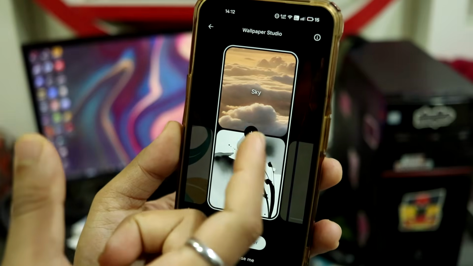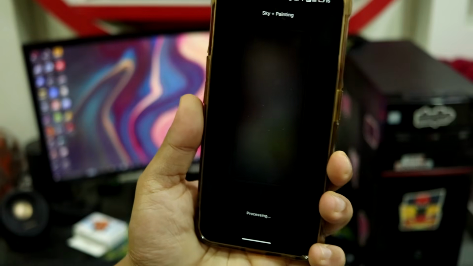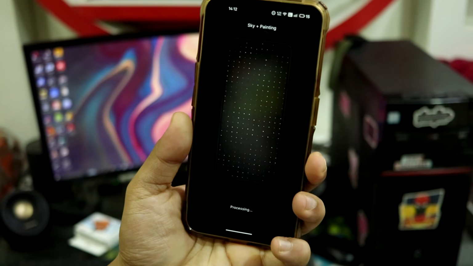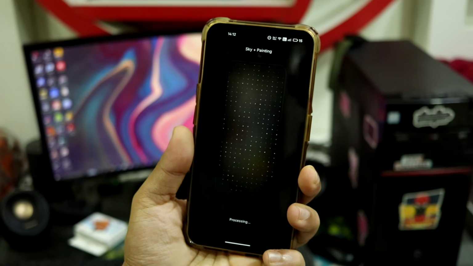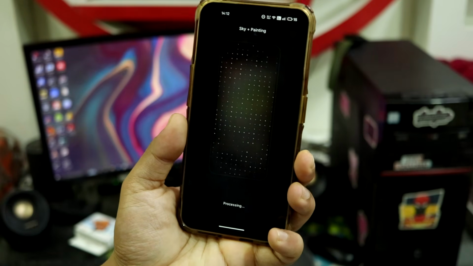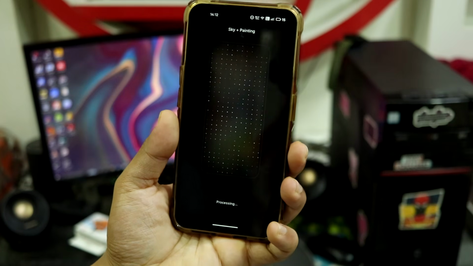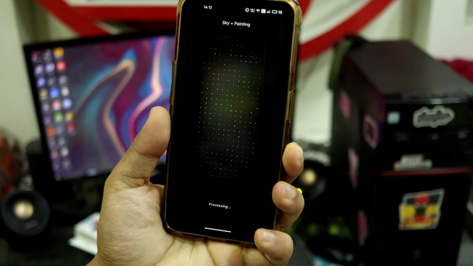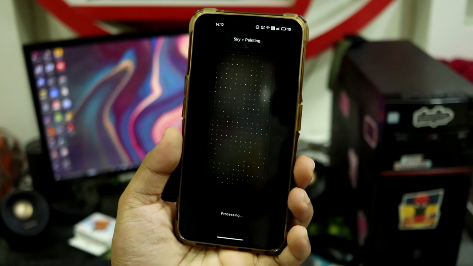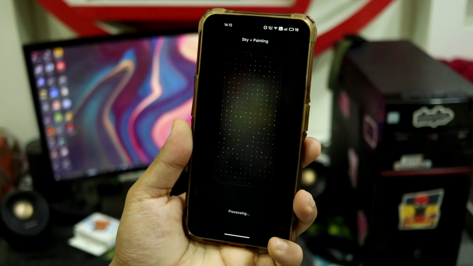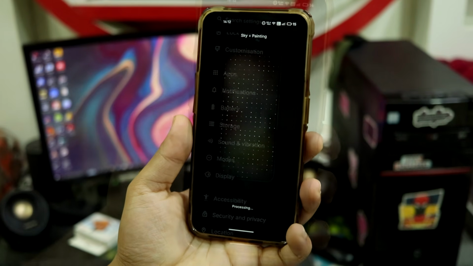You can see iridescence, we have sky, and let's set it to painting, so it will create a painting-like sky wallpaper. You can see it takes some time to load. It uses some AI model, and it will create a nice imaginary wallpaper, and you can create multiple versions of it using the recreate button. So this is how the AI stuff has been integrated, and you have seen this in NothingOS 3.2 as well. So we have seen this before, but yes, these are all the features and options present here, and this is taking a bit more time, so let's just end it right here.